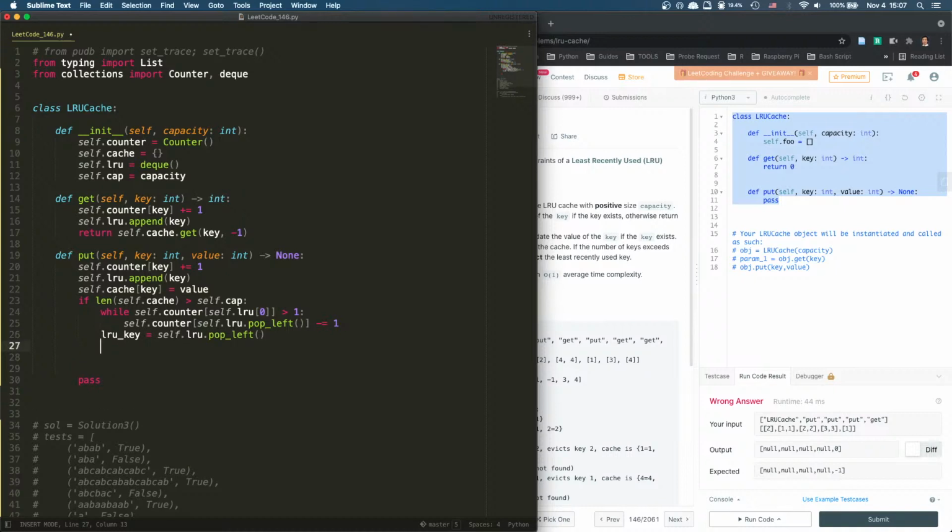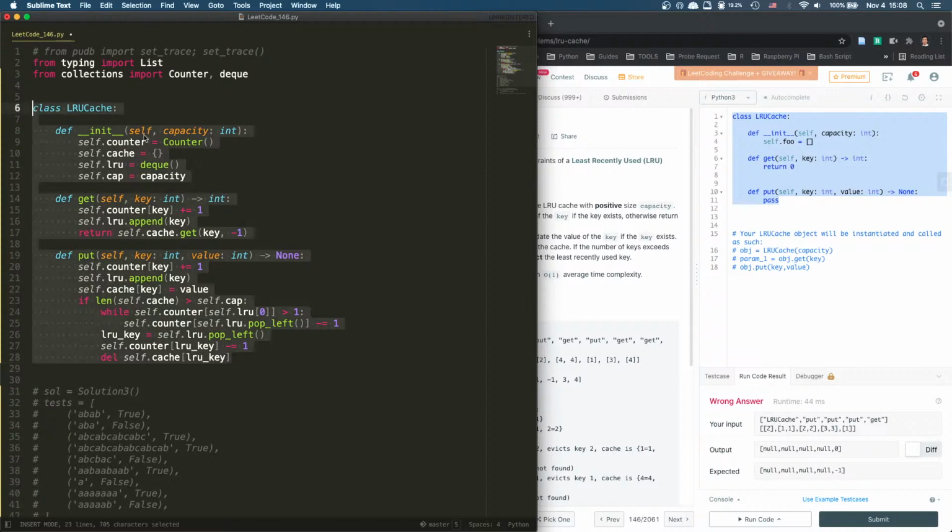This is the one we're going to remove. How to remove? First of all, counter[lru_key] -= 1. So we popped, we do this, and then we say del self.cache[lru_key]. And that's that.